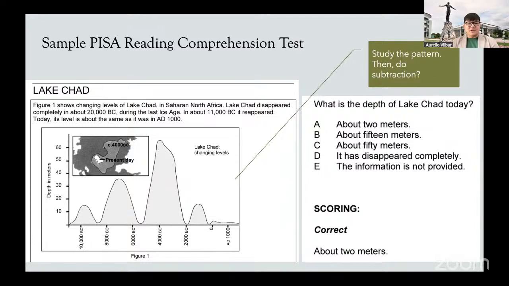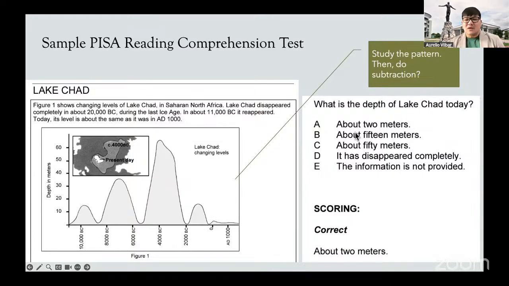Now, question to all language teachers here. May I have a volunteer? Have you tried making this type of test? Or nung estudyante ka pa in a reading class, in an English class, did you have this type of periodical test na merong graph and there's a question that you ask? Can I ask somebody please? Can you please share? Okay, wala po, according to Dante.